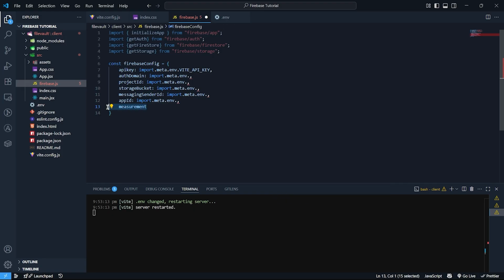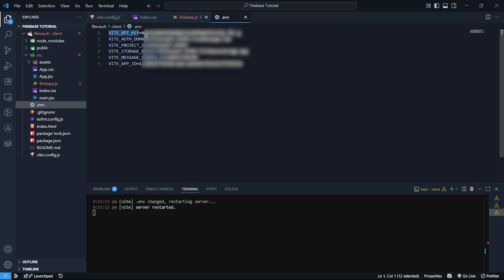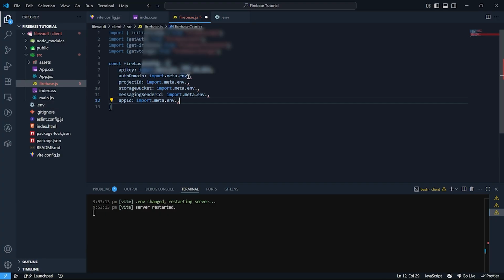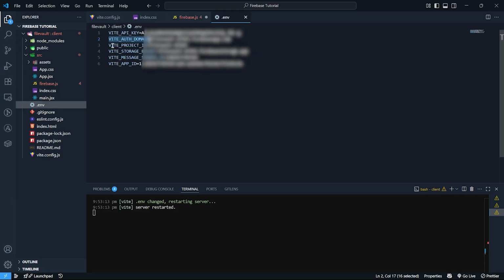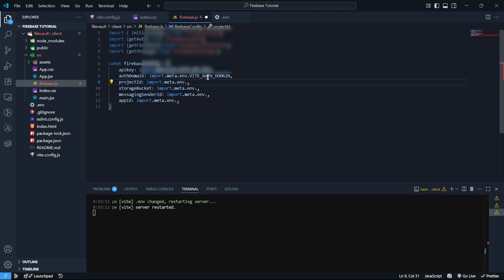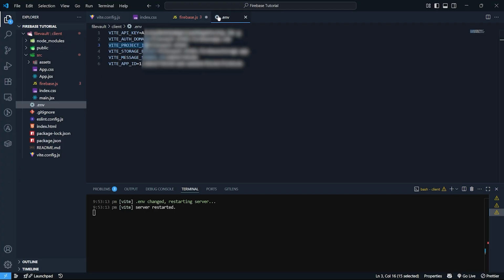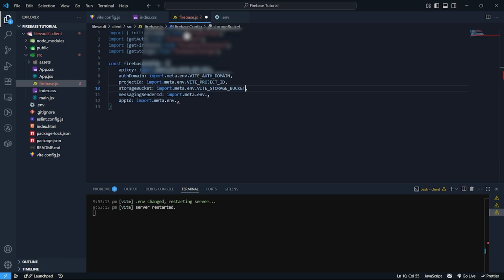No, we don't need measurement ID because we are not using the analytics service. Okay, why we need this auth domain, and we can put it over here. Then we need project ID. And then I need storage bucket, message sender ID.